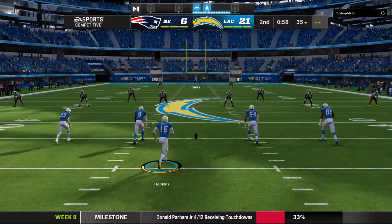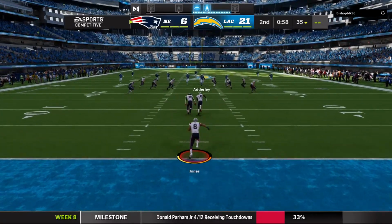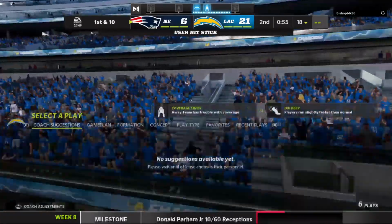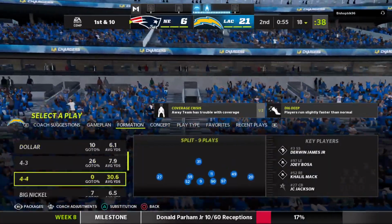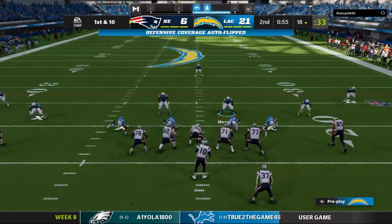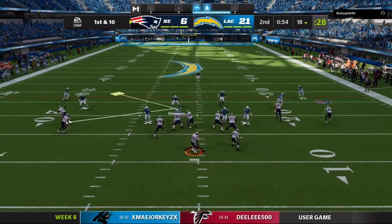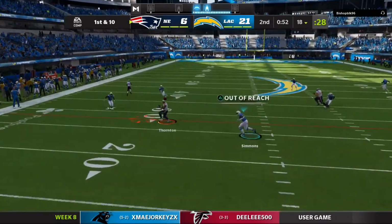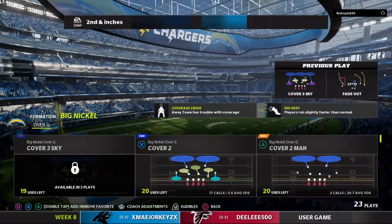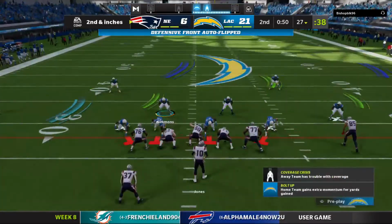Following the touchdown, Dustin Hopkins will kick it away. Here's Jones to bring it out of the end zone. And he had no room to run as he's tackled down inside the 20. The Pats at the line, ready to go. And they'll have a decent amount of time, 55 seconds to work with to try to at least get down into field goal range. Throwing the out route, incomplete. It's Thornton. Now the Patriots going to use one of their timeouts as the clock shows 50 seconds to play here in half number 1.